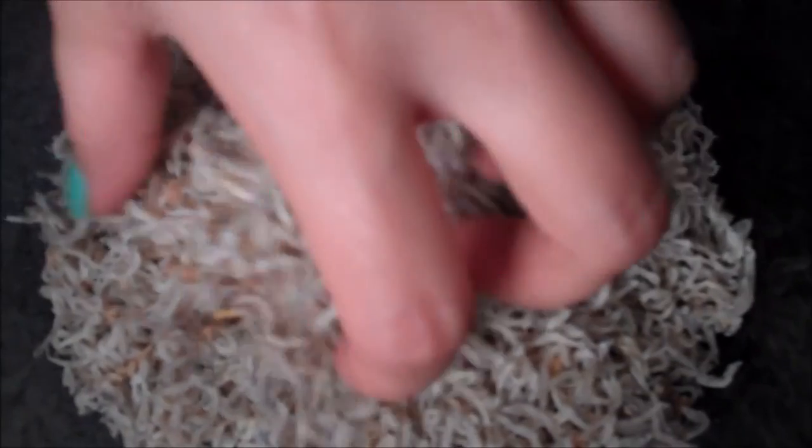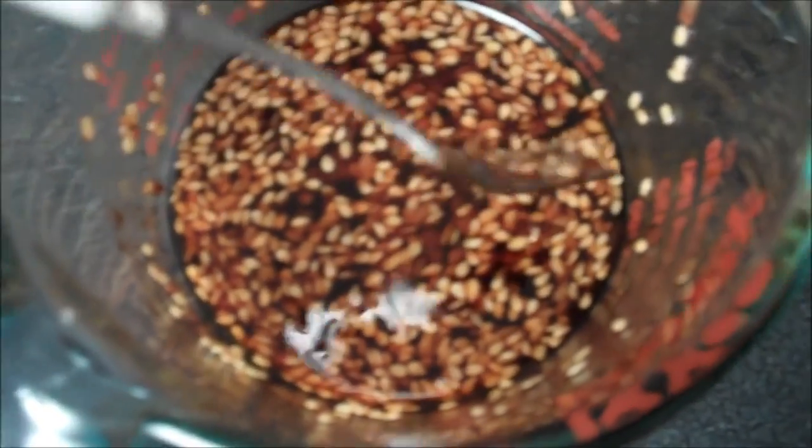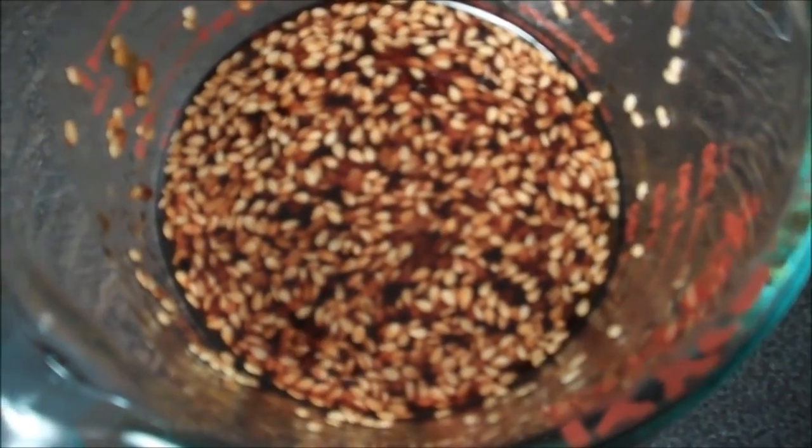Here we have our little dried baby anchovies, and if you look really carefully, in the net they also caught tiny little crabs. In here I have the sauce — it's just soy sauce, sesame oil, honey, sugar, and sesame seeds. Traditionally a lot of old-school Korean ladies will make it with corn syrup, but I think honey is really nice and I don't see why you wouldn't use honey, especially since I always have it.